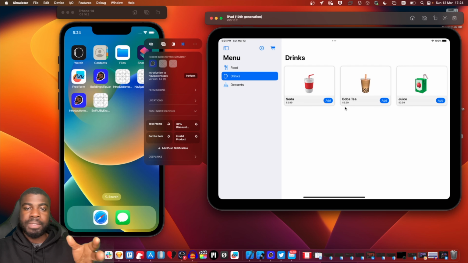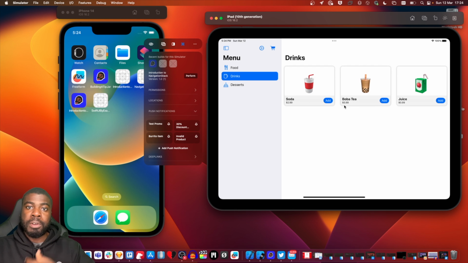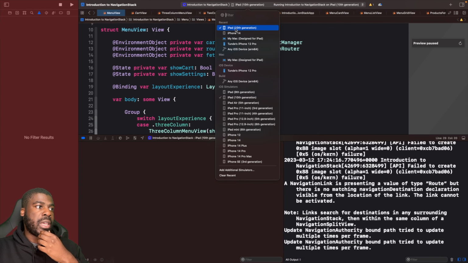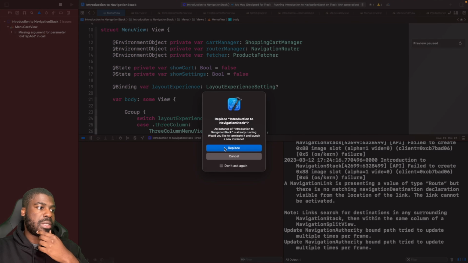So the nice thing about supporting iPad, like basically implementing this for an iPad, is that if you want to now support the Mac, you kind of get this ported over onto the Mac for you for free. So you don't really need to do anything at all for Mac. It just kind of just uses the iPad styles. So let's go back to our project. And in the options here, we'll now choose My Mac, designed for iPad, and we'll run this.